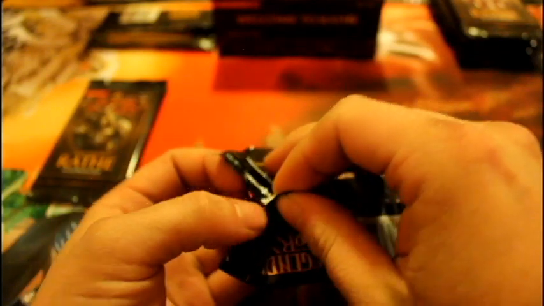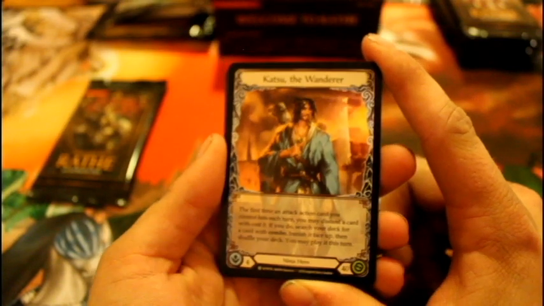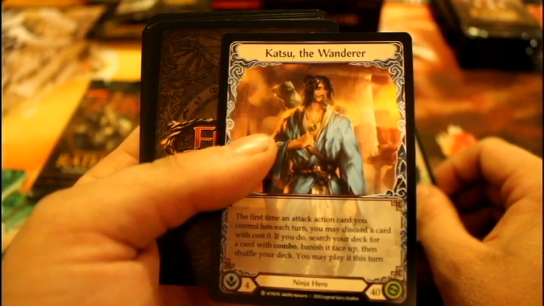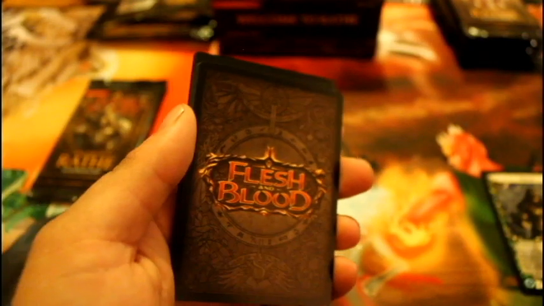Let's see what we got in this one. Actually very easy to open, though I find some people have a very hard time. Oh, here we go. So we actually pulled the adult hero for Katsu, which means I now have 2 of them. So there is Bravo Showstopper. He's one of the Construct adult heroes. This is Katsu, the ninja, which actually is really nice. The first time an attack action card you control hits each turn, you may discard a card with cost. Ooh, that's actually pretty good. Alright, let's put that over there.